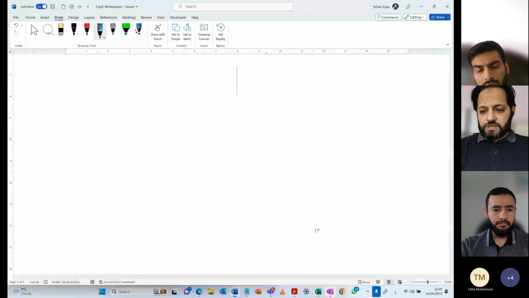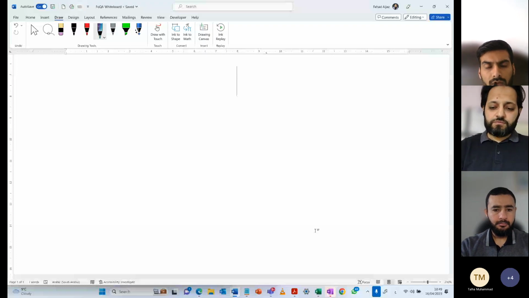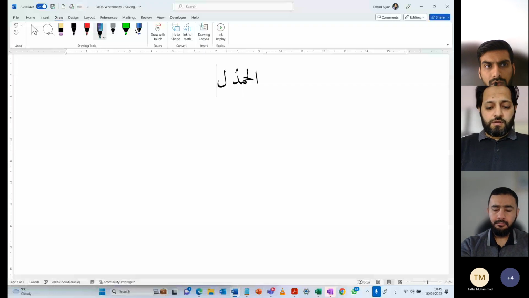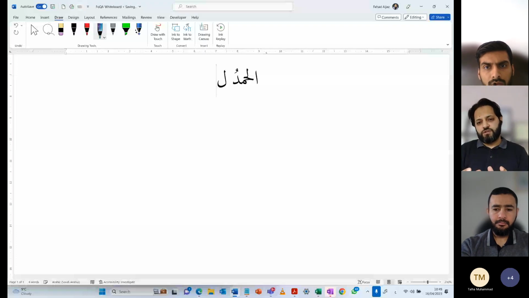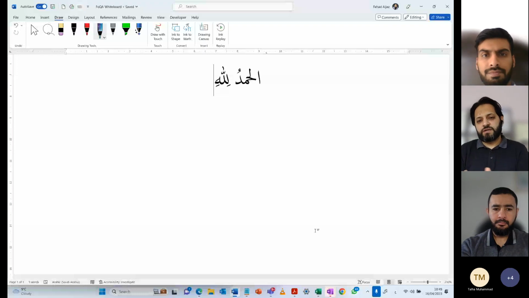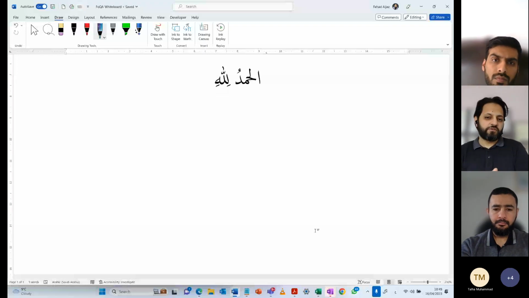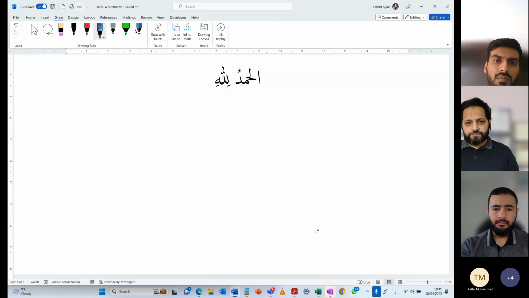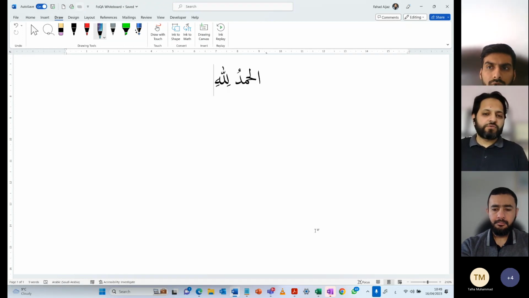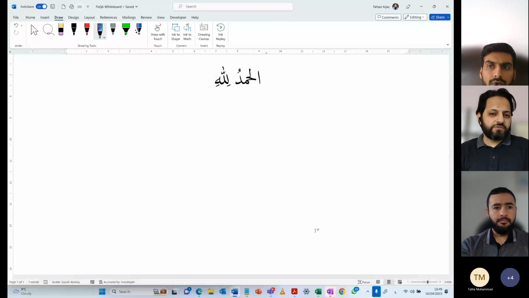Now let's pick up the fundamental surah that we know. Alhamdulillah. Now, you know Alhamdu. If I give you Alhamdu independently, you should be able to tell me it's an ism, it has an al, it's masculine, rafa, singular, proper. Right? And lillahi, you should be able to tell me exactly the same four properties.